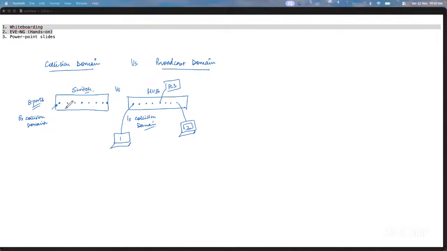But in the case of a switch, PC1 and PC2 are talking to each other. At the same time, PC3 and PC4 can also talk to each other, because each port is a separate collision domain.